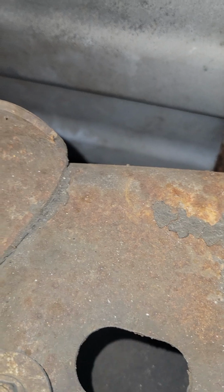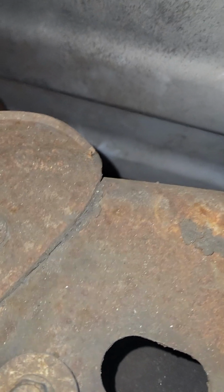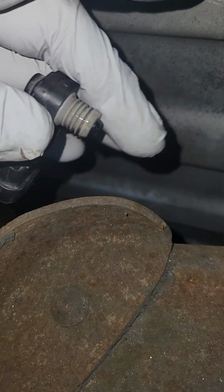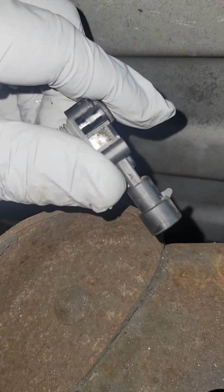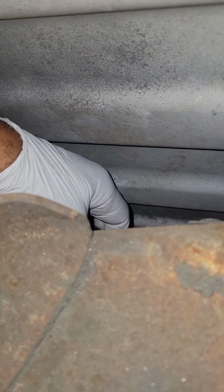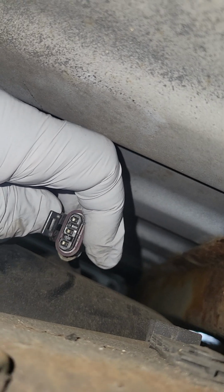Just be mindful and patient, guys. I'm going to have to get up under the truck a little bit more. You have to take your time with pulling the sensor out. And there's the sensor, okay? So inspect the sensor's electrical fins, just like you're going to inspect the electrical connector, okay? Making sure that there's nothing busted or broken, rust, corrosion, etc.